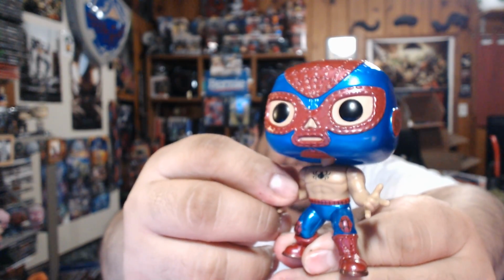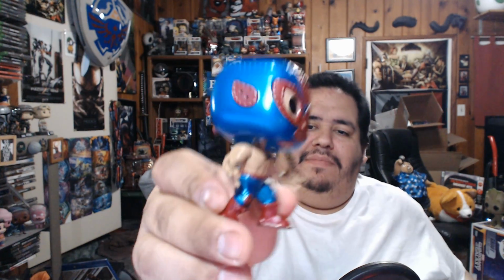He does have the little chest tattoo of his logo, and of course he is doing his Spider-Man web sling in action. I'm actually surprised they didn't give him a wristband or something. He's pretty bare. There's nothing on his arms or anything, because with Venom, he has little things on it, but I feel like Venom should have had gloves, because usually he shot the webs out of the top of his hand, so he kind of makes a fist, where Spider-Man's is on the inside of his wrist, so it's a little different. But man, this is another great one.